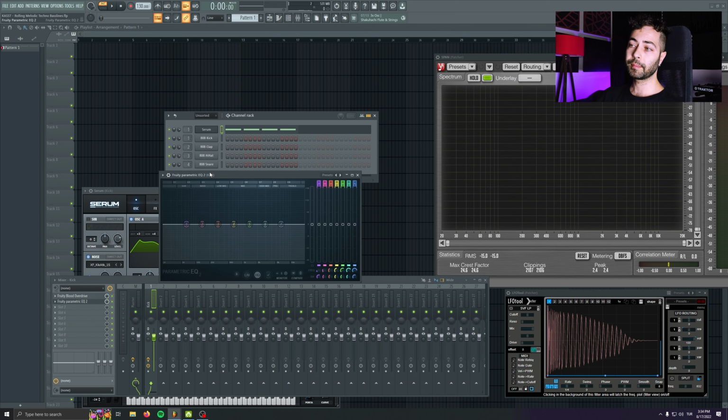So we know our main note is A. If I go to the second band, go to key and choose A, I see not the sub, but the first bass note, the fundamental, starting at 110 Hz. If I go to that frequency and boost a little bit, I can get a more punchy kick drum.